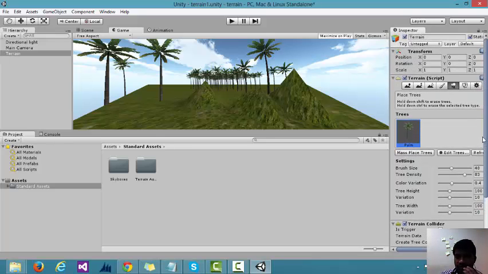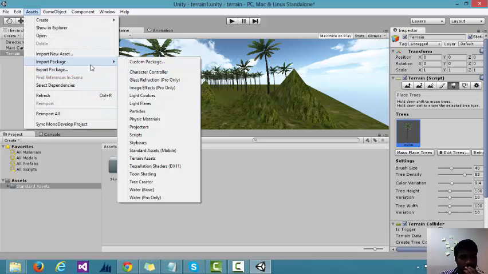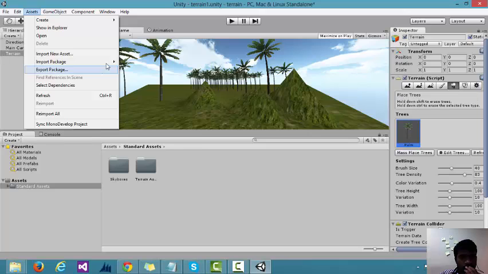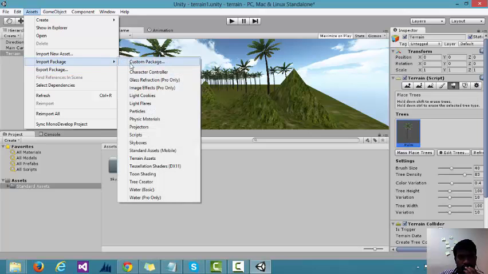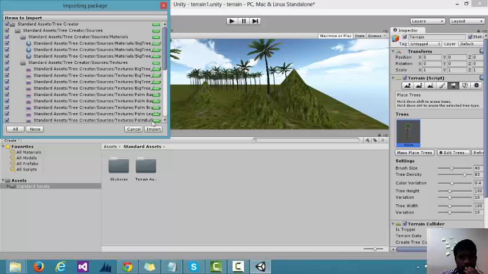So what I'm doing is importing a package. Go to package importing, then click on tree creator, import.